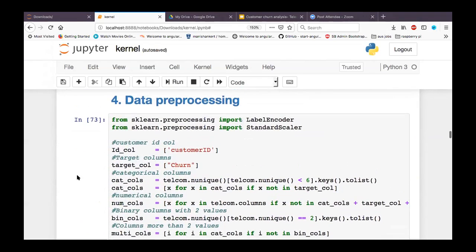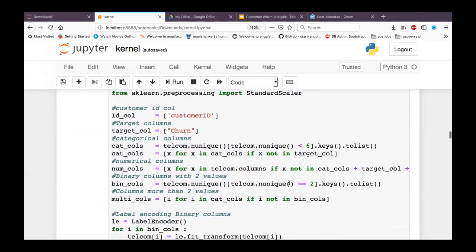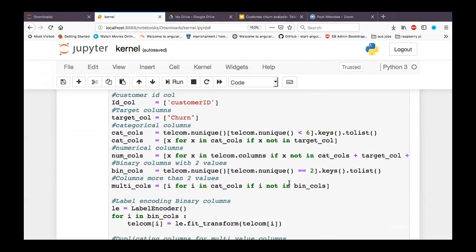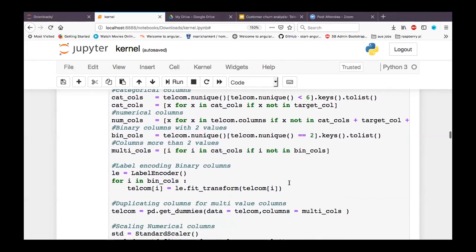Now we'll get to this part, which is basically the missing part from the previous session. We are going to do some data processing. It's pretty straightforward. This is the same step which we did before, on the categorical columns. What we are trying to do is, as I told you, the model will be comfortable if you just give it ones and zeros instead of male and female. We are doing that for all the categorical columns. Wherever there are 3 categories, you will do 0, 1, 2. If there are 6, you will do 0 through 5. If it is just male and female, just do 0 and 1. That's what is happening here.